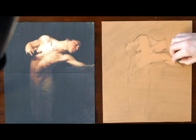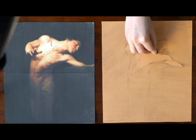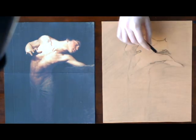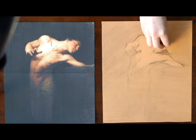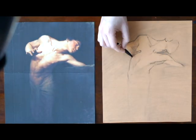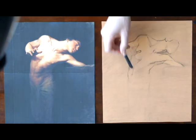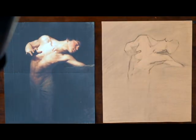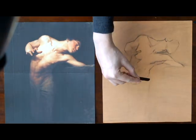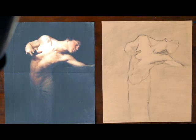On the lower half of the figure, because it's so dark down there anyway, where the lower part of the stomach and the legs are. You can still see the outline of the legs and the belly button and the hip bones, but when I'm correcting the lines and they get darker, I'll keep using the brush over them to lighten them up, because I really want all the dark lines to be up where the contrast is. It's up on the chest there.